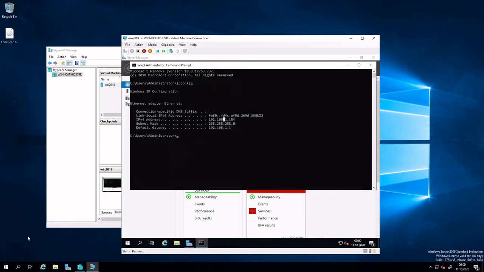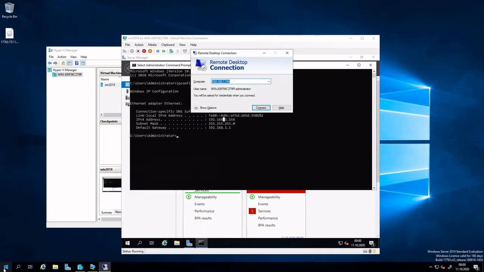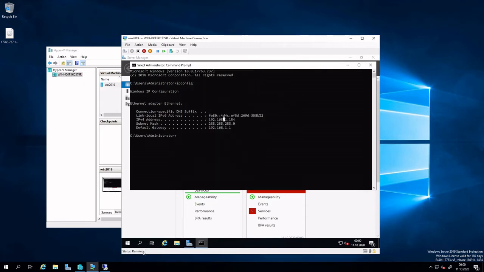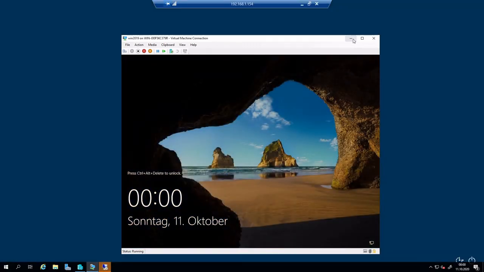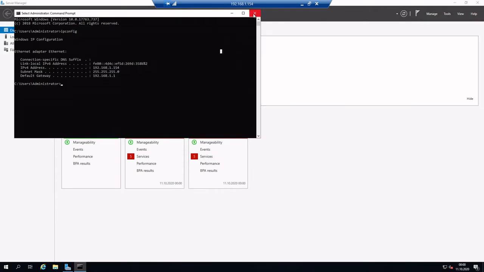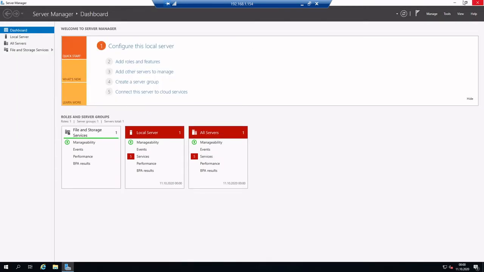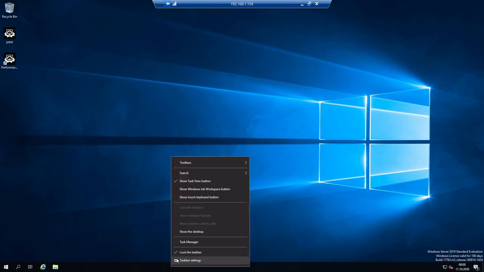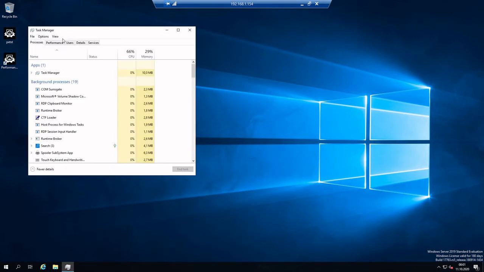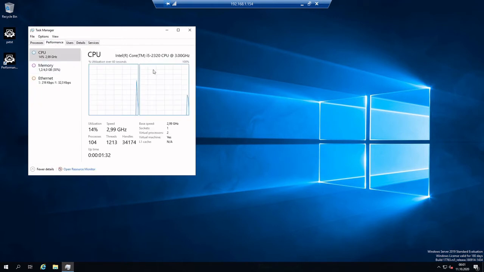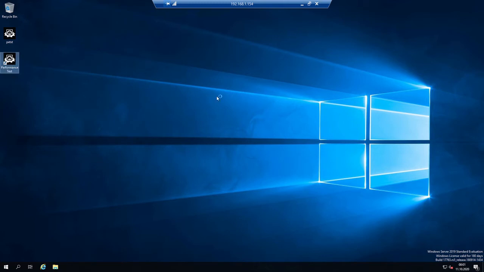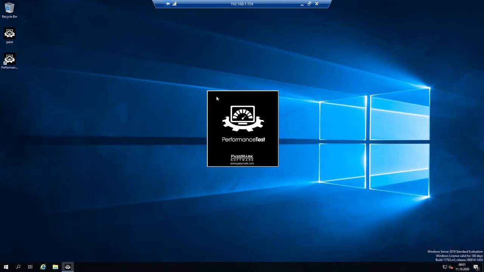Okay. It's saved already. Well, here we are. As you can see, we're on the virtual machine. I'm going to show you Task Manager. 2 cores, 4 gigs RAM. Well, as you saw, it's that virtual machine.